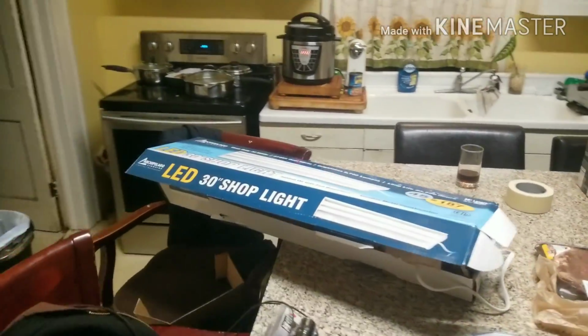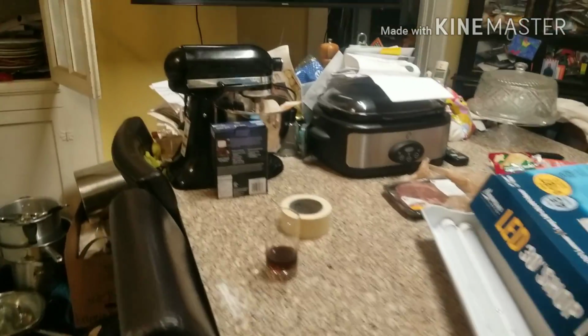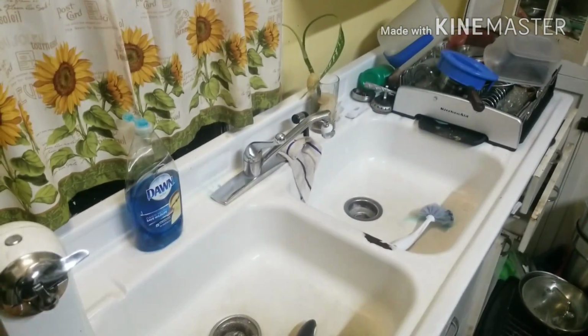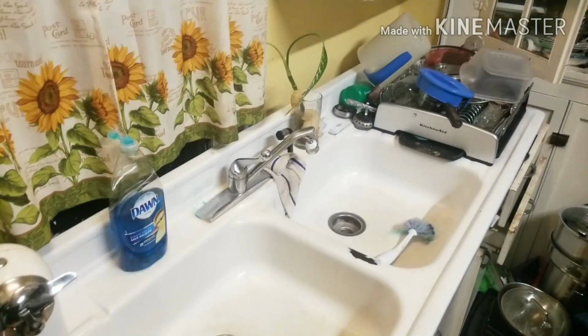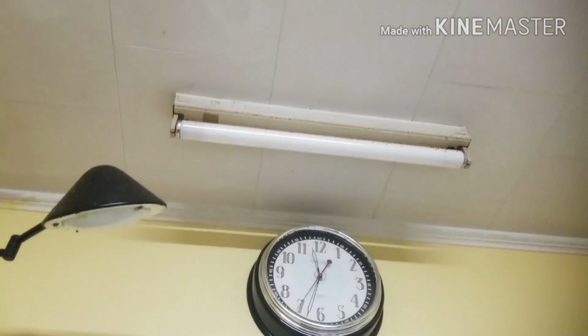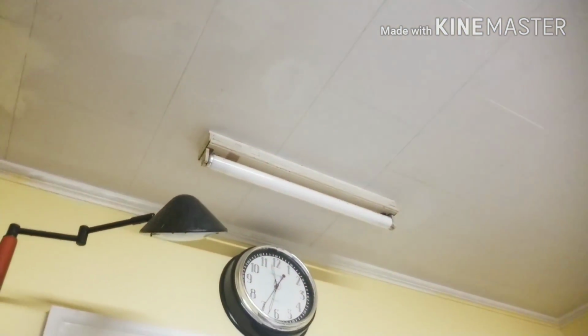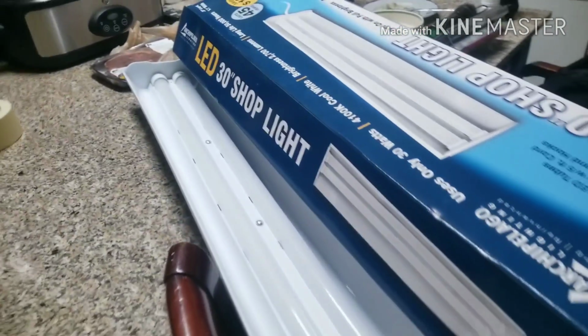I mean, it is just so nice, clean, crisp, bright white light. Kind of like sunlight or something. We can cut that off and heck, probably won't even notice the difference. Oh, a little bit. Okay, so what we're going to do is change this fixture out, and put up the new, shorter LED fixture that will match our LED fixture here. So, really easy, and this thing wires up really easy too.